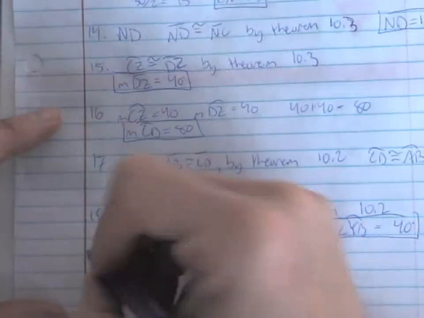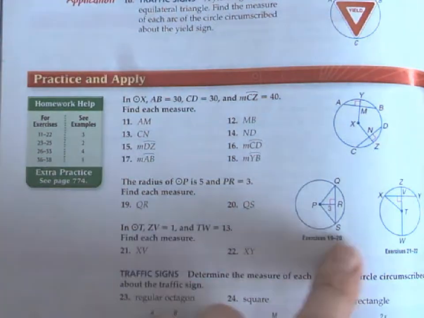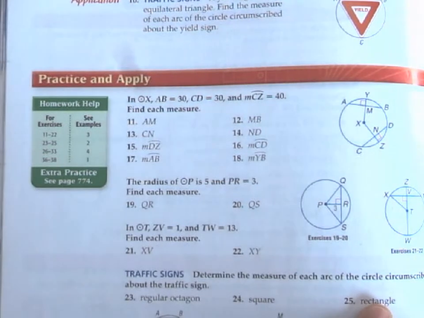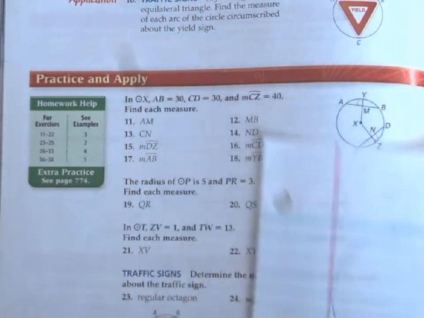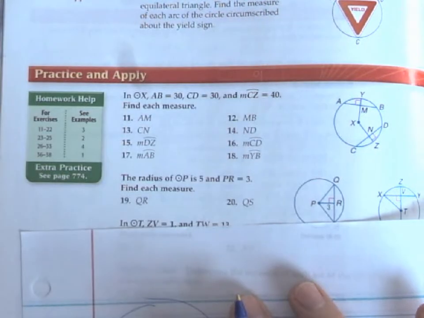Let's see, we had to go through 22, I believe it was. Okay, so let's keep going. New figure. I'm going to try to draw this one a little bit bigger so we have something to work with here. All right, so we're using this one. I'm always worried when I make big circles that it's not going to be to scale, but it looks like we did a pretty okay job.